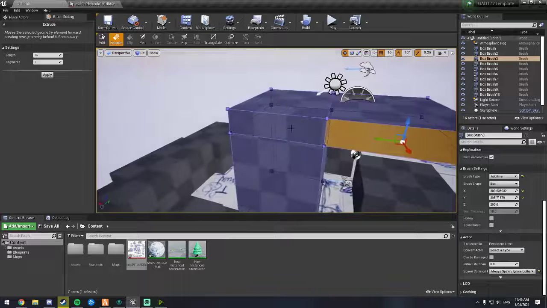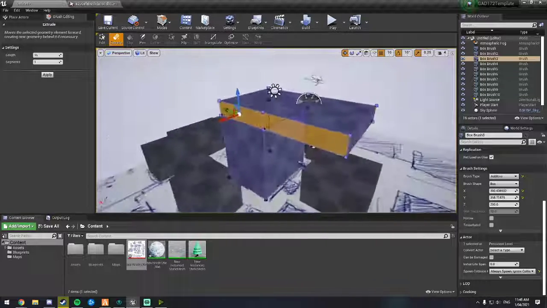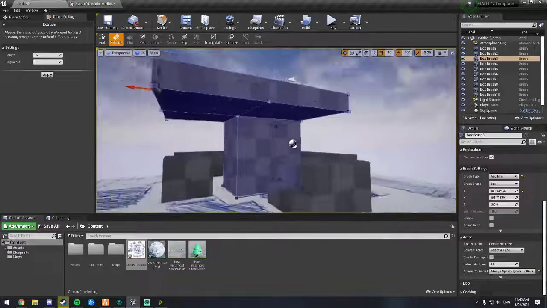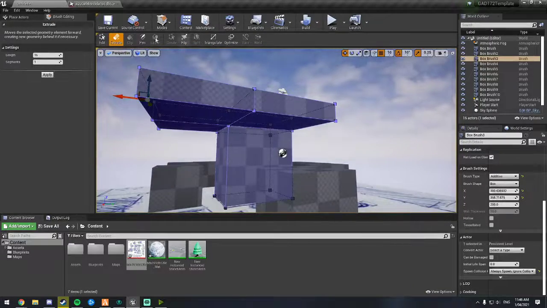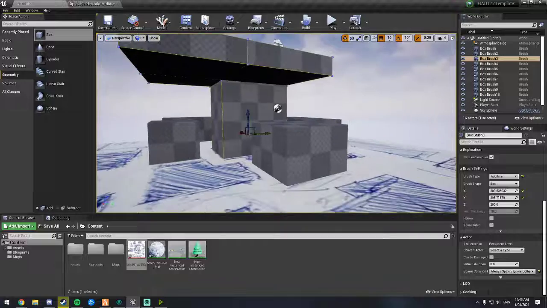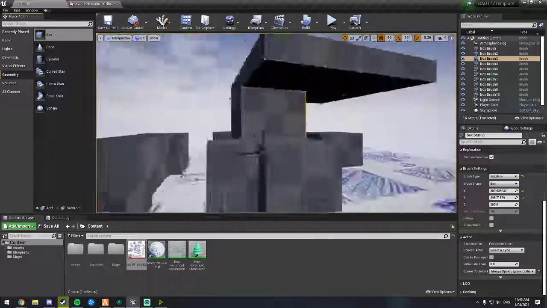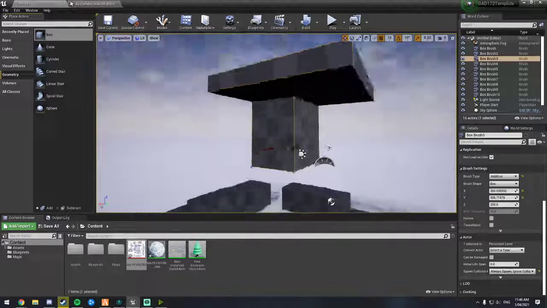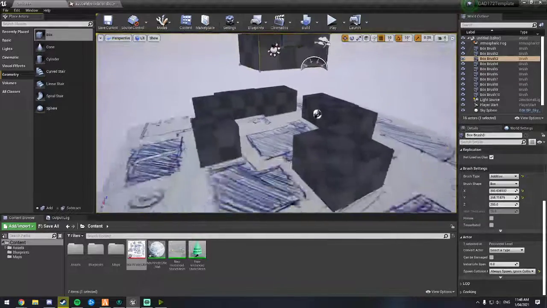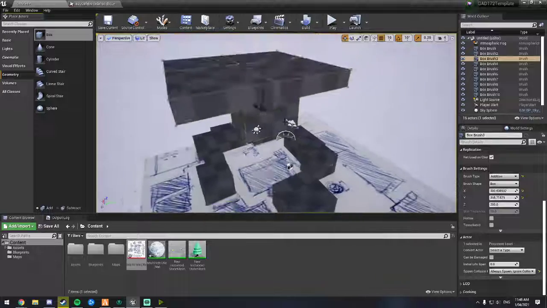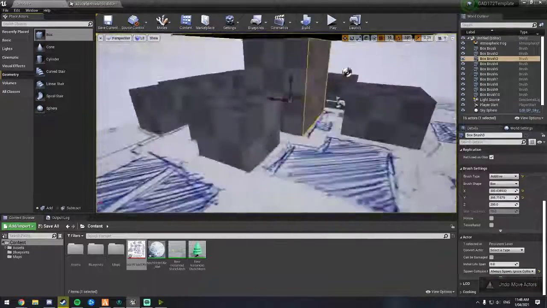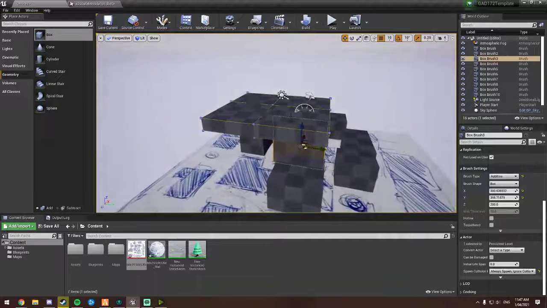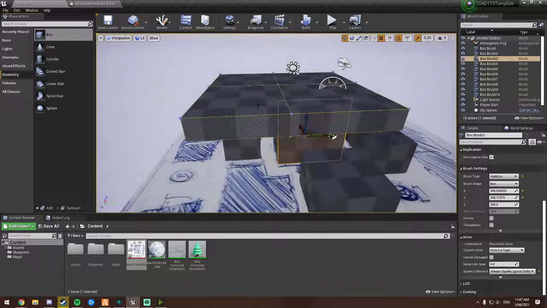You can do multiple faces at once by holding control and highlighting multiple faces, and then you can extrude both of these out, for instance. And then when you go back to select mode, just remember, the pivot point won't have changed. So the pivot point is still going to stay in the same location, but your shape is now this slightly different shape. So if you're building a helipad or something, that could be useful. But keep in mind that the shape itself won't change the pivot point's location, no matter how much you add on to it.